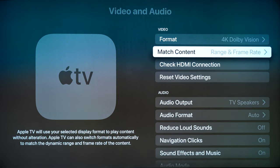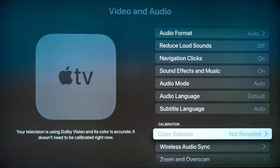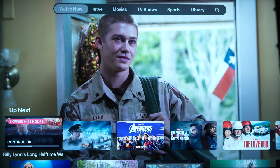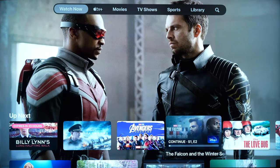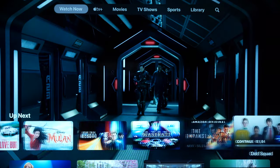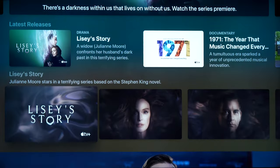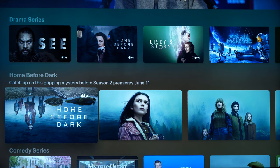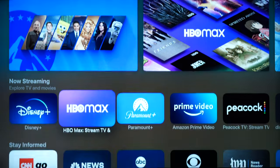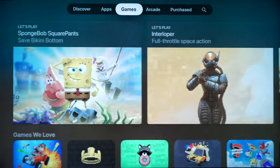For video settings I set this up as 4K 60fps with Dolby Vision enabled for fluid menus, but I selected 'match content' on for both dynamic range and frame rate, so a movie in standard dynamic range at 24fps would output exactly that. All the movies and TV shows I watched looked great, whether on an app or from iTunes. I tried high frame rate content from my iPhone — it worked as expected. I also rented Billy Lynn's Long Halftime Walk, which appeared to be in high frame rate. Apple TV+ content also looked great.